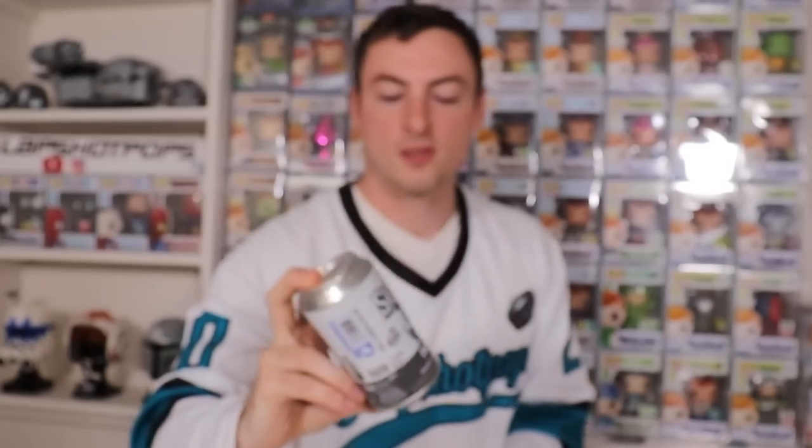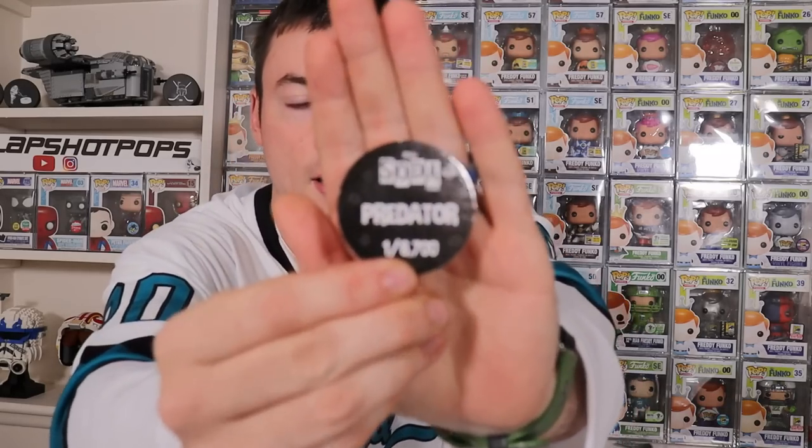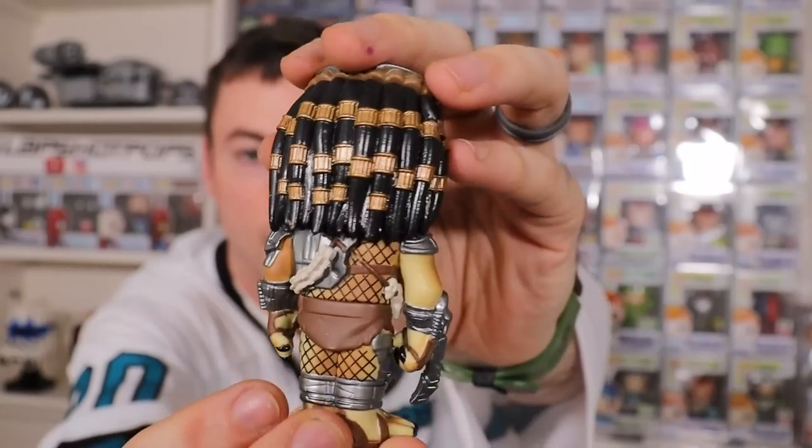The next one we're going to go with is the Predator soda — this one is super cool. The mold is ridiculously awesome, limited to 8,000 pieces. I'm not even a horror fan and I've never seen any of the Predator movies, but I can appreciate a really good soda mold when I see it. Predator is the common, one out of 6,700 — but I actually like the common better. Look at the detail: the dreadlocks, all the accessories on him, his weapons. They just killed it with Predator — Funko is definitely stepping up their game on some of these sodas.